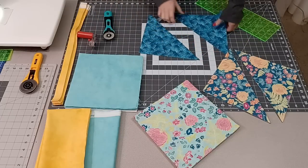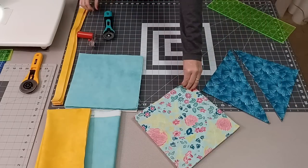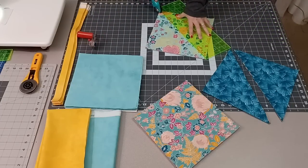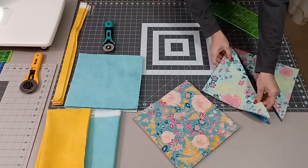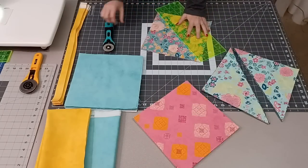I'm going to go ahead, stacking them up like this, grab another segment. You can cut as many layers as you're comfortable with cutting. I just put a fresh blade in this rotary cutter, so this one cuts through lots of layers like butter. This one, on the other hand, needs to be changed. I'm going to cut the whole entire layer cake up in half.